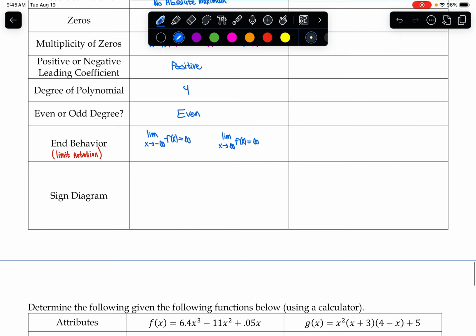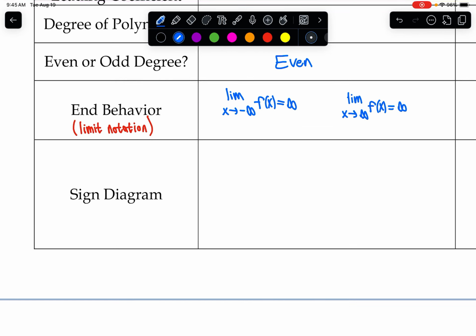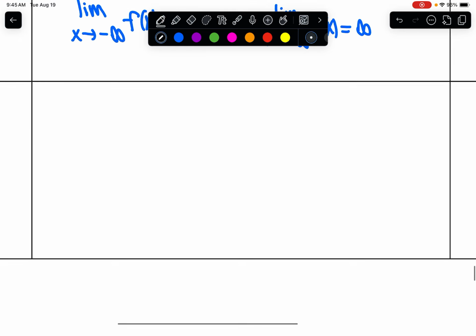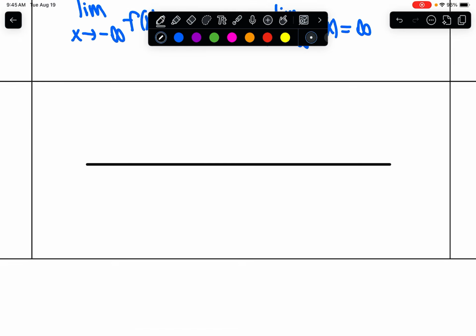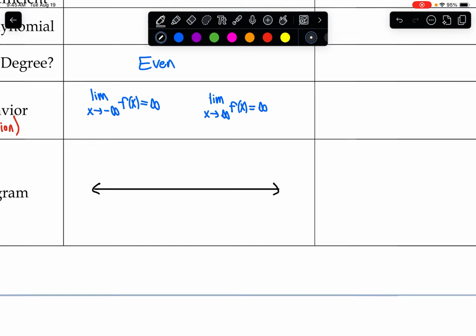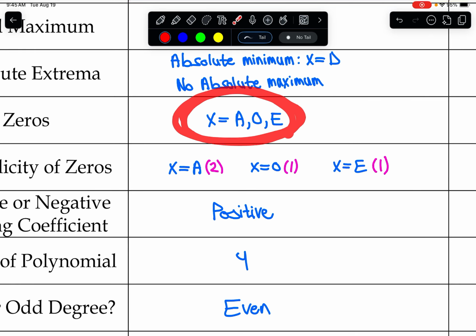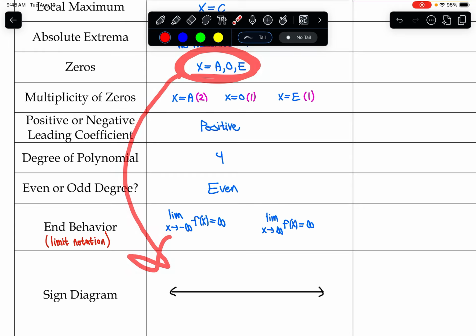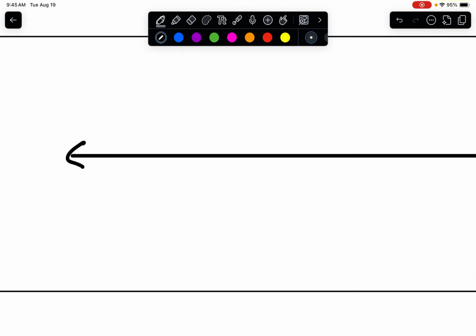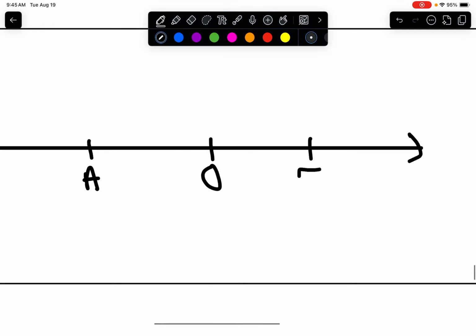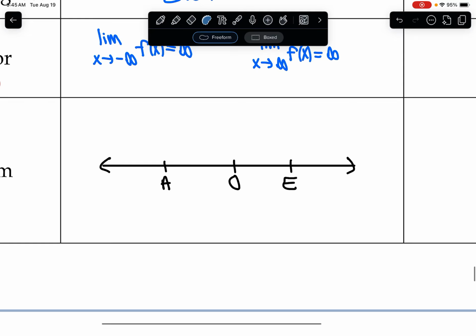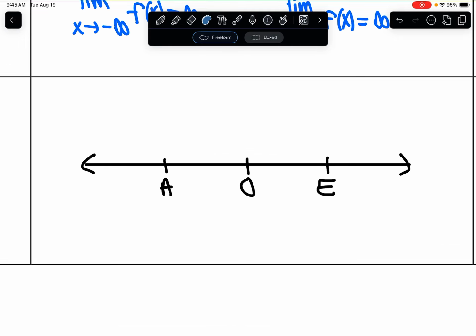All right, and then looking at a sign diagram, I know we haven't covered this in a lot of detail either, but it's pretty straightforward, if I'm being honest. So I'm going to draw kind of like a number line. And then on the number line, each little tick mark or hash mark, we're going to label using the zeros. So all your roots are what we're going to label on your sign chart, which means I'm going to have 3 tick marks. So A, 0, and E. And you want to try to space them out kind of evenly, and you want to give yourself some space on either ends.